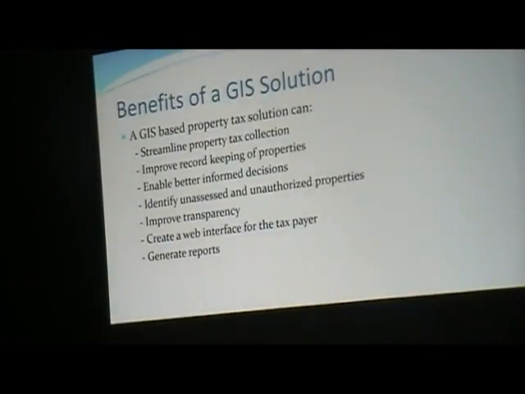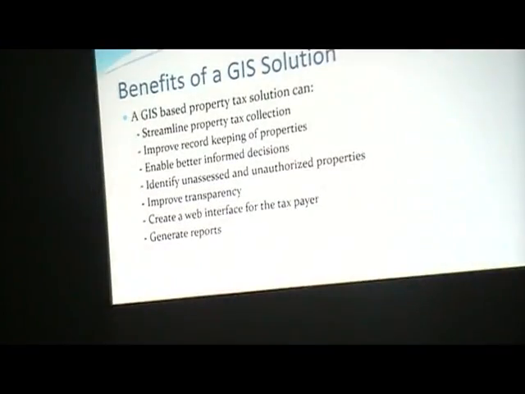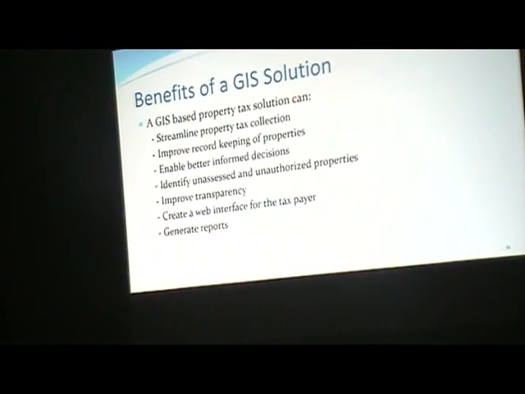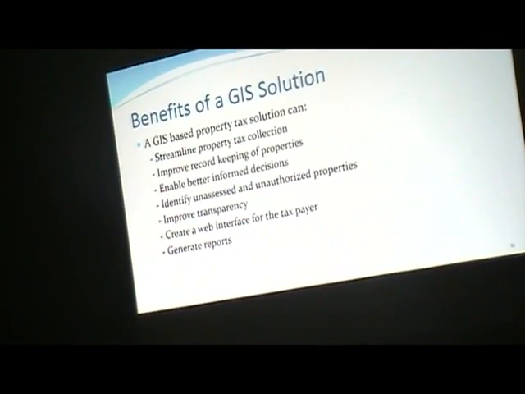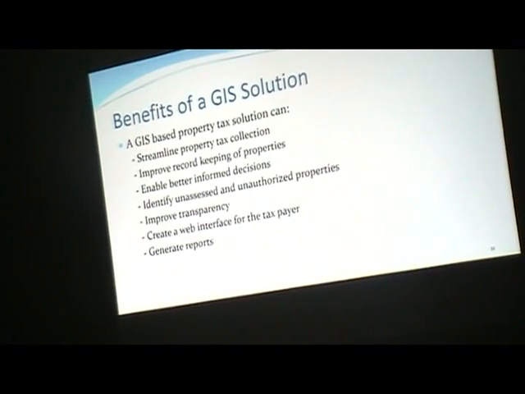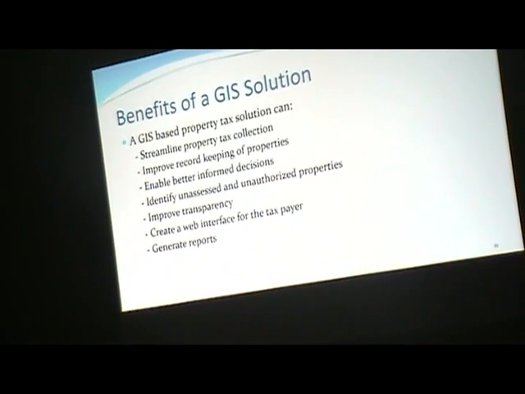So I don't know if you'll agree with me, but a GIS-based property tax solution can streamline property tax collection. So as seen in the Cadastral Management Information System, we have workflows. And once we know what we need to follow, it shouldn't be as much chaos. It will also improve record keeping and thereby enabling better decision making. It can also be used to identify unassessed and unauthorized properties. So you can sit from your office and see which properties were assessed and which weren't.